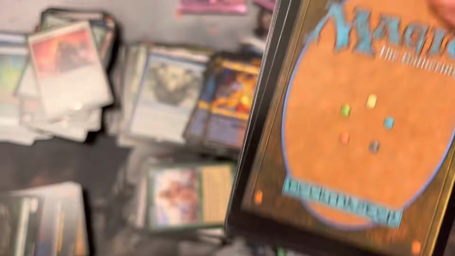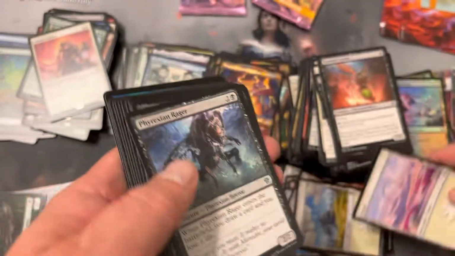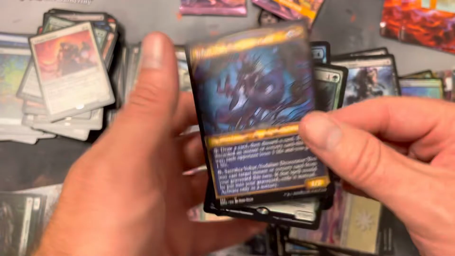Getting us some commander playables. We got another one. What do we got? Another old Nabon? Now there's no Vampiric Tutor. Did we get a Talisman? Were those pulled? Did we get something really good?